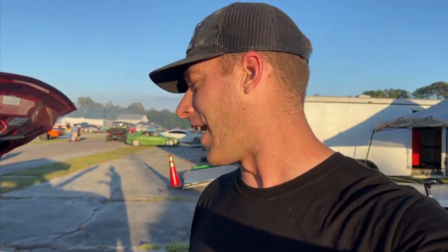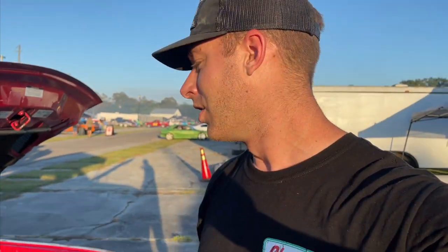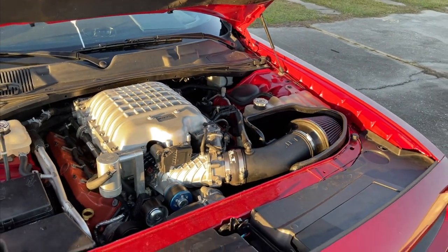The car went into full-blown limp mode on that hit. It ended up being pretty decent — they did the figure eight well — but I cleared the codes and we're going to try and send it again. I'm really fighting this intercooler. It's getting air in the intercooler system and what happens is the pump senses the air and just shuts off, so it can't get that air bubble out. It's a known issue with these Hellcats — trying to get the air out of the system. Last night when I was ripping on the track I popped one of the lines and the intercooler system completely drained all the water. I'm just trying to get it back up and going because it's throwing the computer for a fit. Just trying to get all the bugs worked out.